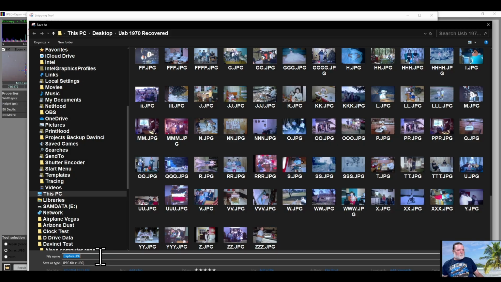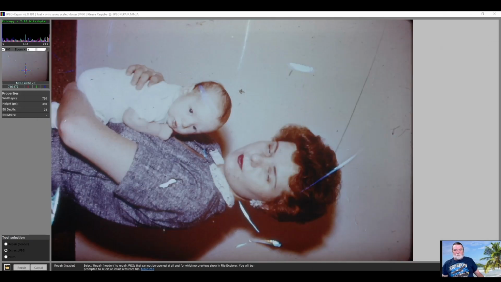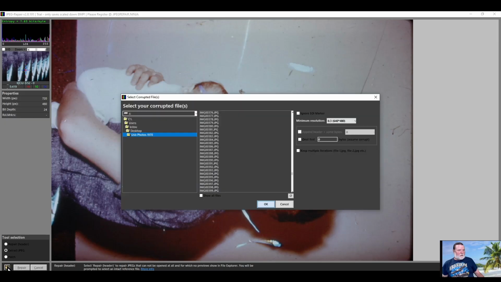So you have to come in here, and I don't know if there's a setting in the snipping tool or capture tool to where it will automatically go capture 1, capture 2, capture 3, or I can put picture 1, picture 2. I don't know if that exists. I honestly have not taken the time to look, and probably will not, because this works. While it's not the world's most perfect system, it works.